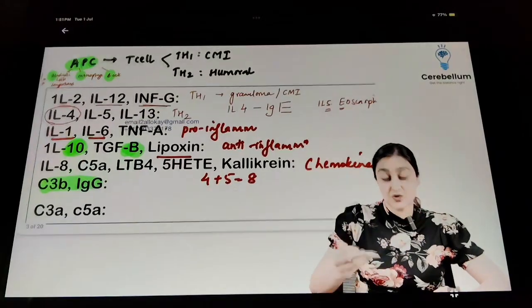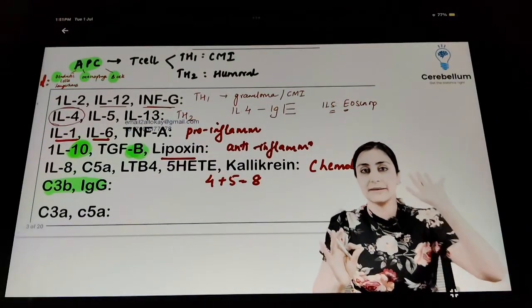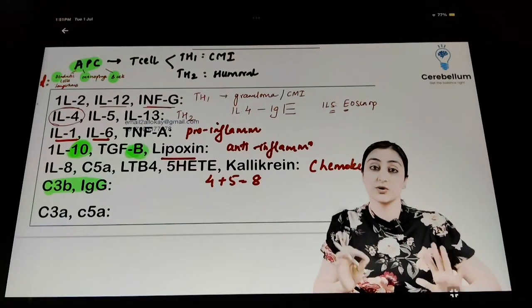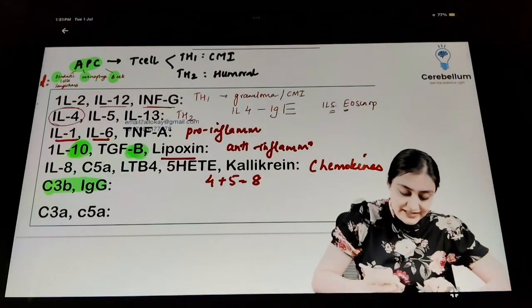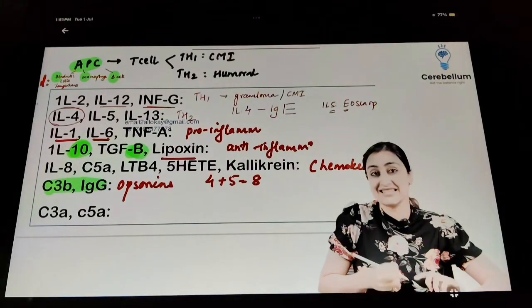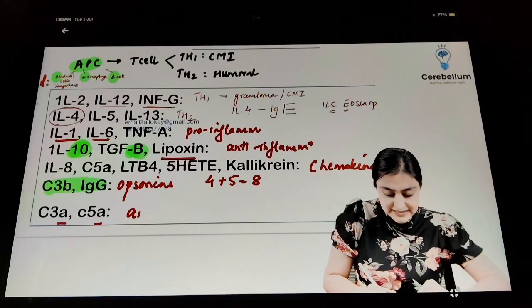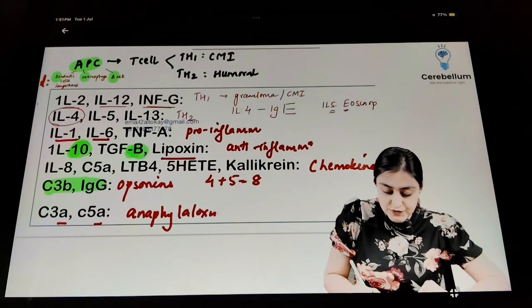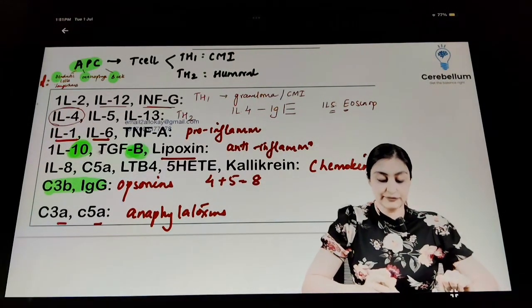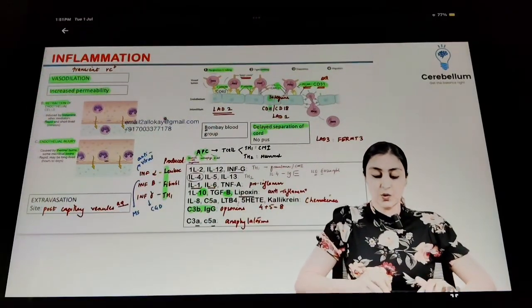Another important one, you're seeing this is all so important, this box has to be seen multiple times. Put it on a sticky note and put it on your wall. Okay, so you have to see this again and again. C3b and IgG are your opsonins, so they are going to coat the bacteria and they're going to be phagocytosed in the spleen. So that's how it happens. And C3a and C5a is the easiest. A for A, these are anaphylatoxins. Okay, so this is what we will remember. We have simultaneously done the functions of a lot of complements as well. Okay, so this is all about inflammation.